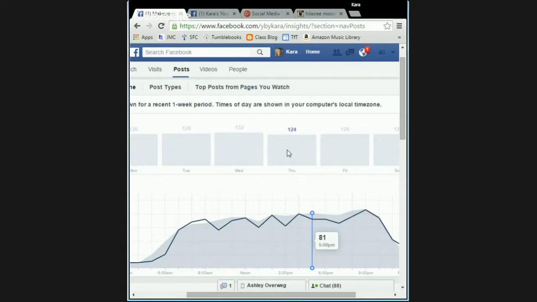So it just gives me a better insight as to when to reach my customers and when to post. As opposed to a group, you don't see who is viewing all of your posts. If you have a group with less than 250 in your group, you can see who exactly is viewing your posts. You can't see that with a page, but you can see other things with the insights.